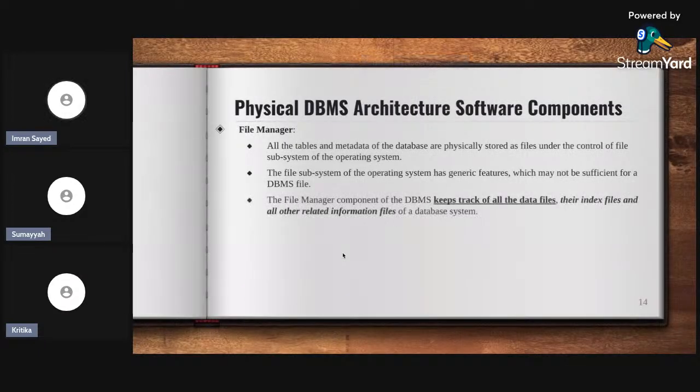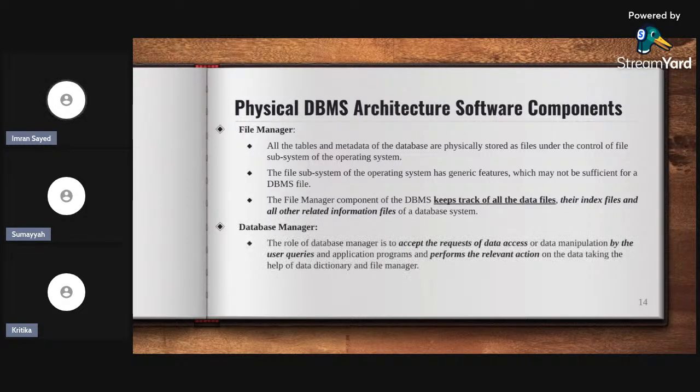File manager keeps track of all the data files and related information files. Database manager accepts the request by the queries, performs the necessary action, protects the data from unauthorized access and manipulation, and enforces integrity constraints, which means whatever rule has been applied for that data table, that rule is enforced by the database manager.